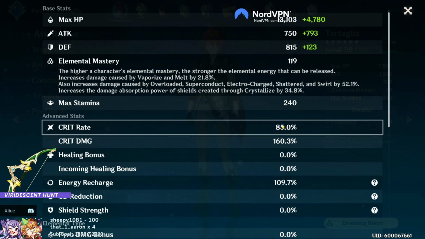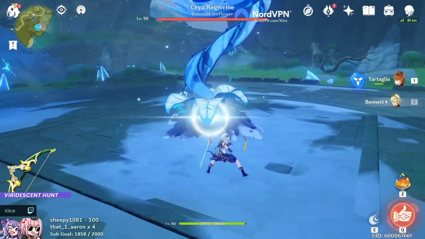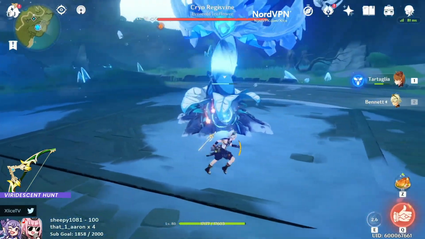So because I'm not using a crit damage mask here, understand that the higher crit rate means more consistent, right? So even though I'll be doing a lower amount of damage on the crit, I'm critting more often. So keep that in mind. And also this is easier to build, right? Crit rate weapons are typically a lot nicer to build around.